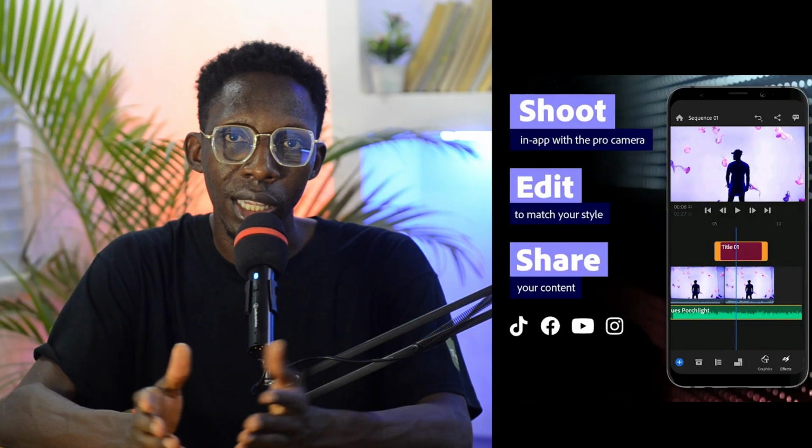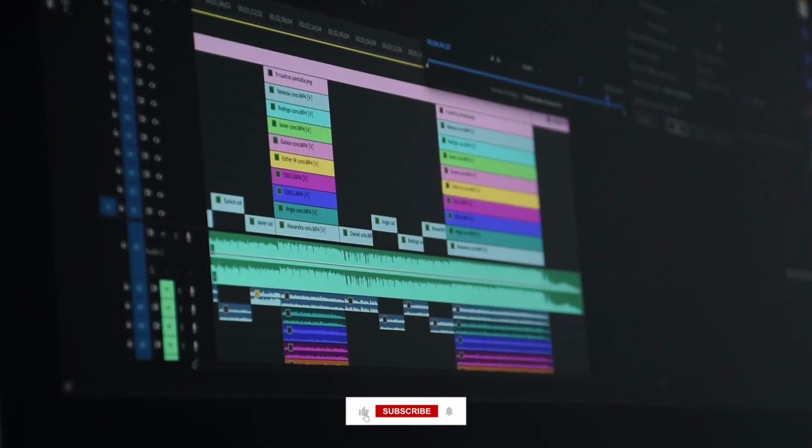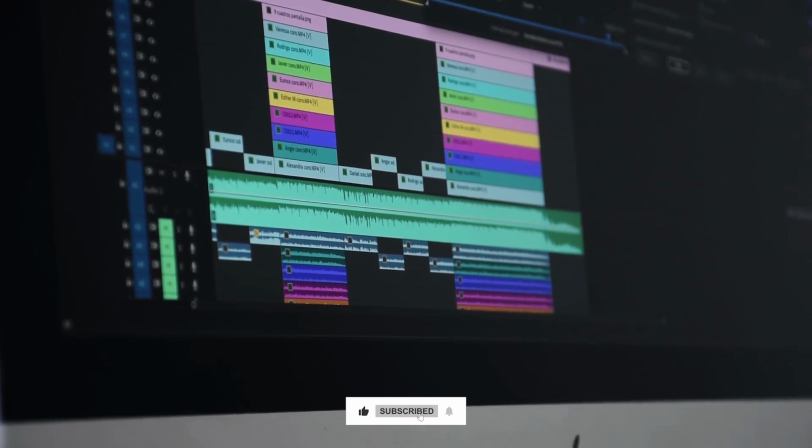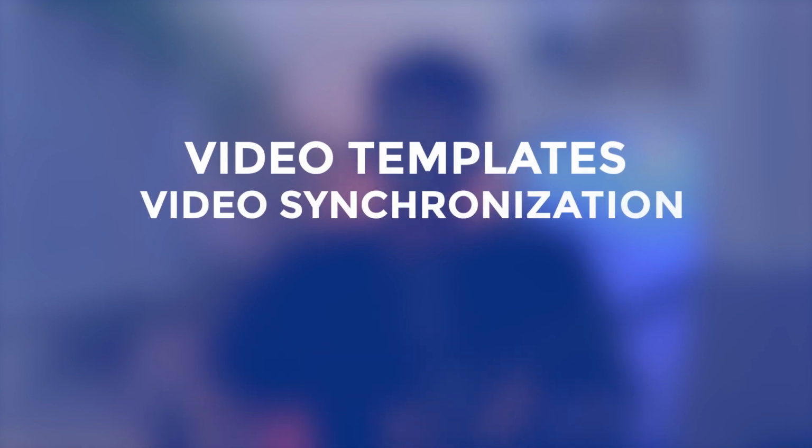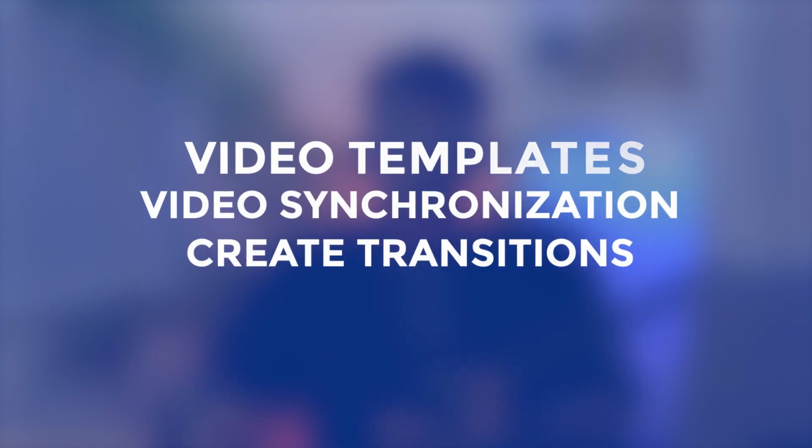Adobe Rush is an Android version where you have a feel of Premiere Pro, which is a desktop version and has all the capabilities. But with Adobe Rush, you can do so many things. It comes with templates, sync your clip. You can even do so many transitions. You can also sync your project to Adobe Cloud right from your phone.